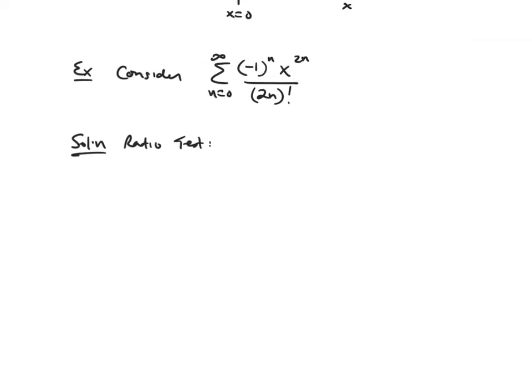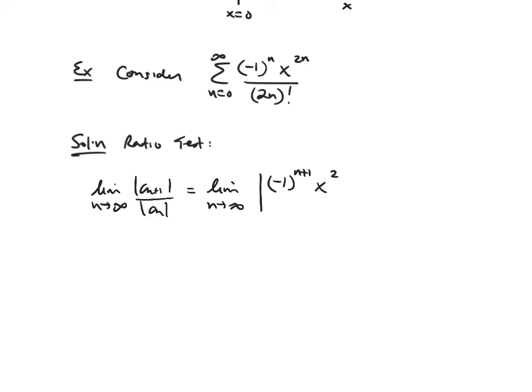So we formulate our expression: the limit as n goes to infinity of a_(n+1) over a_n. Okay, so n's going to infinity. a_(n+1) is (-1)^(n+1), inside the absolute value, so that's always going to be 1, times x to the 2n plus 1. Use your brackets. Don't make that 2n plus 1. That's not right. It's 2 bracket n plus 1, which expands out to 2n plus 2. Similarly down here, it's (2n+1) factorial.